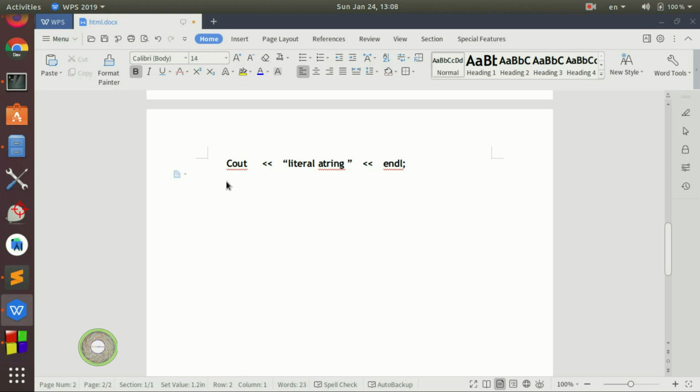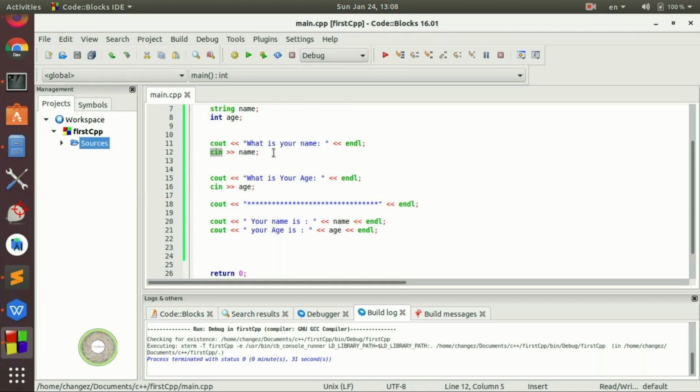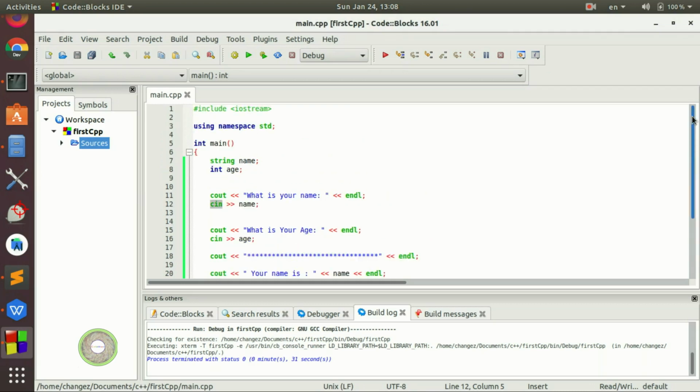And the C++ compiler produces code that can directly be executed by the computer. We also discussed that C++ starts with main. That's the basic minimum code. And we also discussed this header.